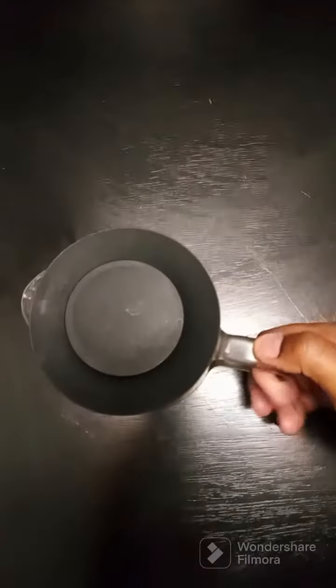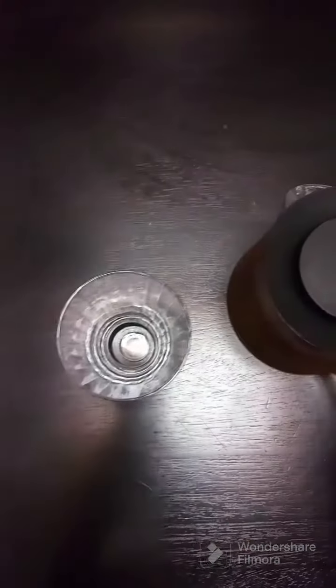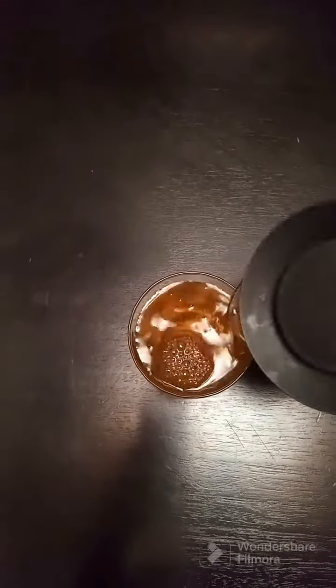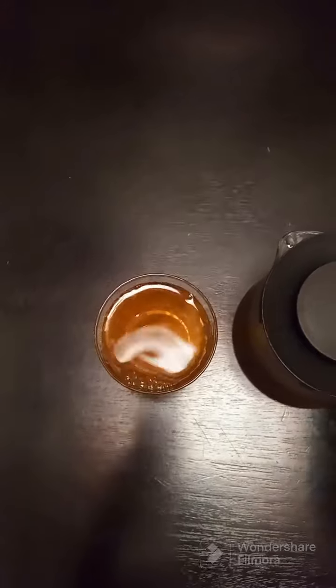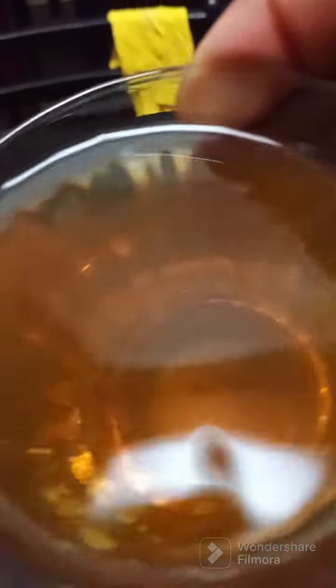I put it back in the fridge and now it is ready — time to have a taste. If you're looking for something cold and you have no option, you have tea and sugar, just make it — any tea will work. This is very very good, the feeling is like a feeling of juice — try it!